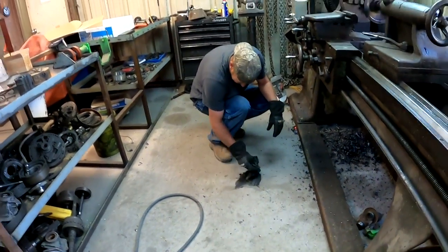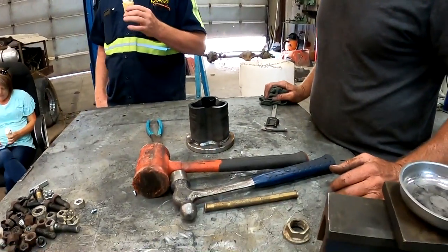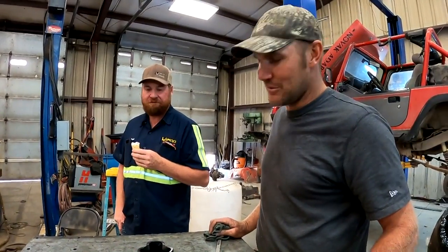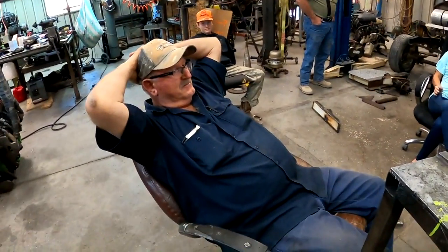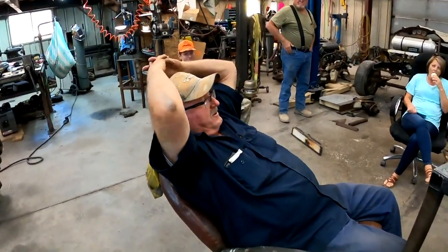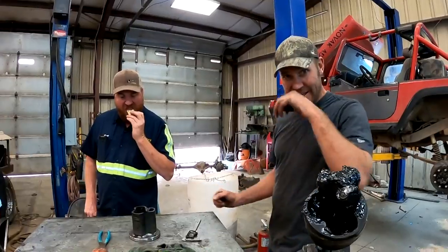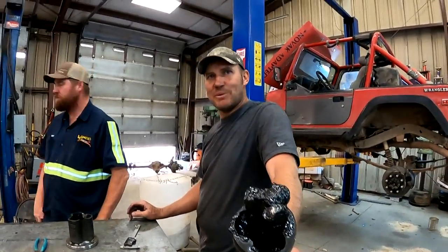That is grease. Clean up on aisle nine. Matt came to visit us today. They already stopped me from picking this up but I would've walked right in and picked it up if they hadn't said anything — it's very warm. You could cook a hot dog right now if you wanted to. Jason just came and got a haircut and asked me if I'm really sleeping in those videos — I'm like dead to the world. Then I got to put it back together and figure the rest of it out, and then Michelle can split wood.